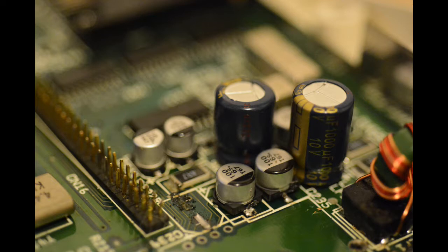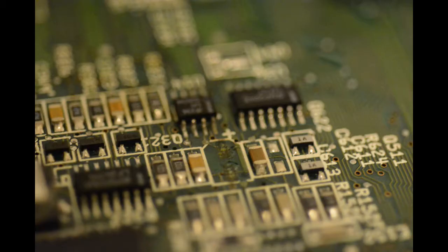But yet again I came across another problem. C612 capacitor fell off. Yes, the entire pad and everything came off. This was really getting bad now. This capacitor had leaked, so had caused some damage on the board, and I can only presume that it's really affected the pad. So I had to replace a pad. I'd never replaced a pad before, and I was about to give up on the entire thing. I thought, this is too delicate, I just can't do this.